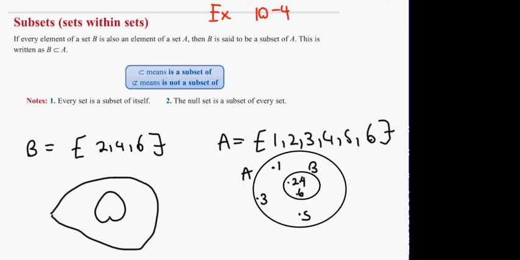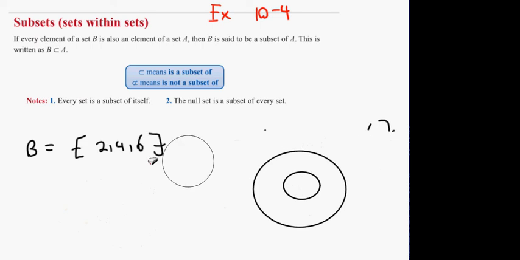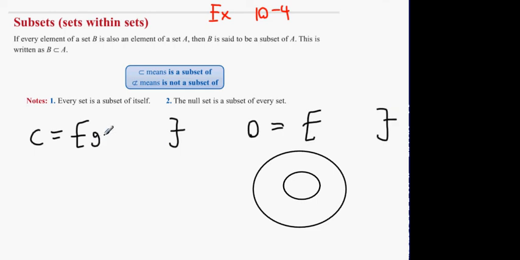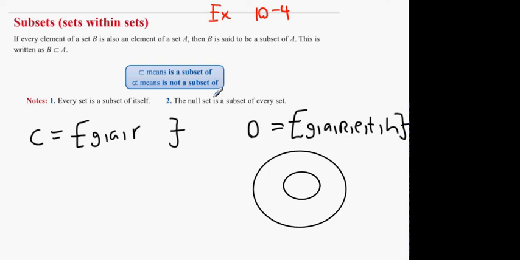Okay? So, can somebody else give me another example of a subset? Give me a list for C and a list for D. Give me a list of letters or numbers, whatever you want. Gar. What did you say? Let's do Gar. And give me another name for D, which is a longer name. Garrett. G-A-R-E-T-H.